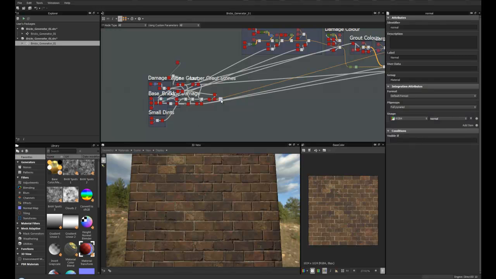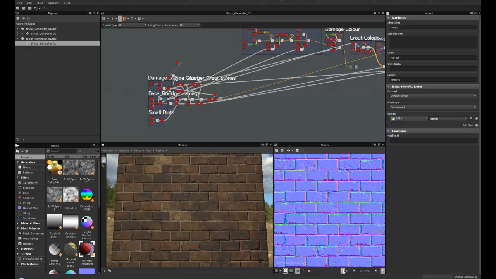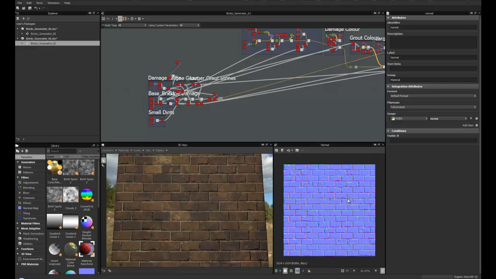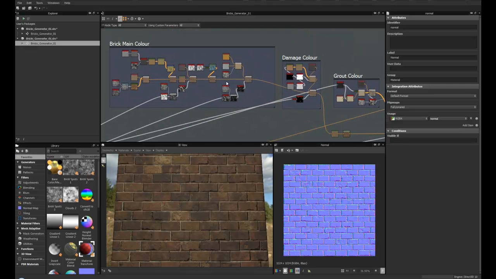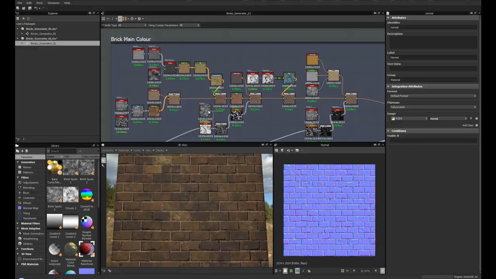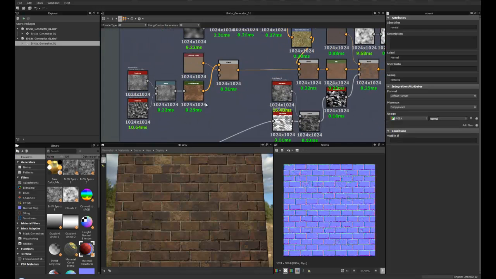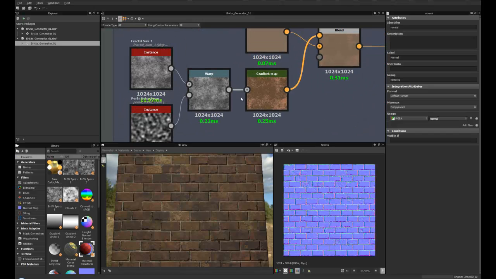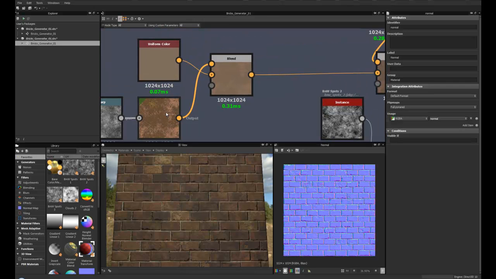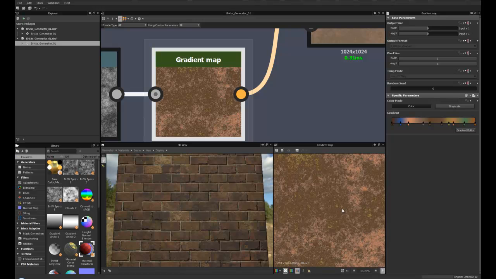So if I click on here, you can see this is the normal map. Just click this small button and there we go. So this is the normal map that's been generated through this section, and then using the section there, I can start to create the base colors. So again, there's absolutely no photo reference or anything like that. It's all just completely created using generators such as fractal sums, Perlin noise, and going through and just blending in lots of different colors. I mean, if you look at this one here, this is a gradient map.